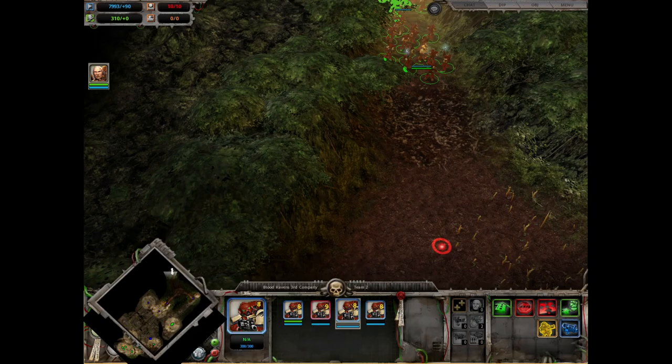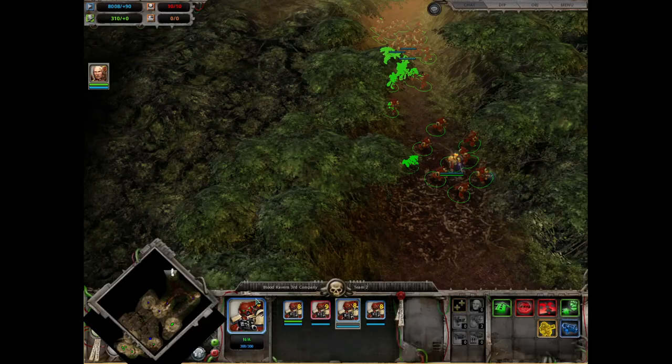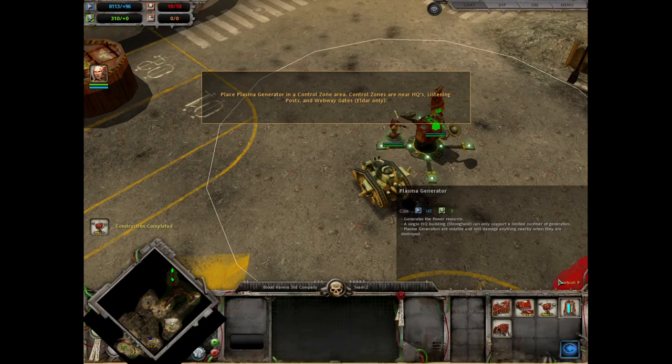Sorry, am I missing something? What am I supposed to do here? Oh, I didn't build a generator. Whoopsies. Yes, most beneficent one. That's what I need to do. I think I'm done.